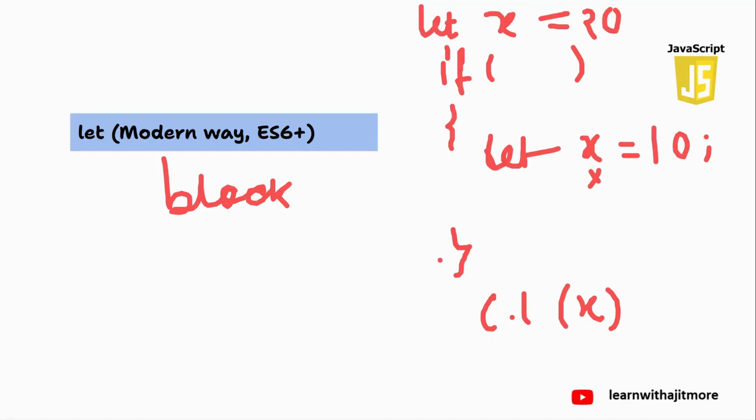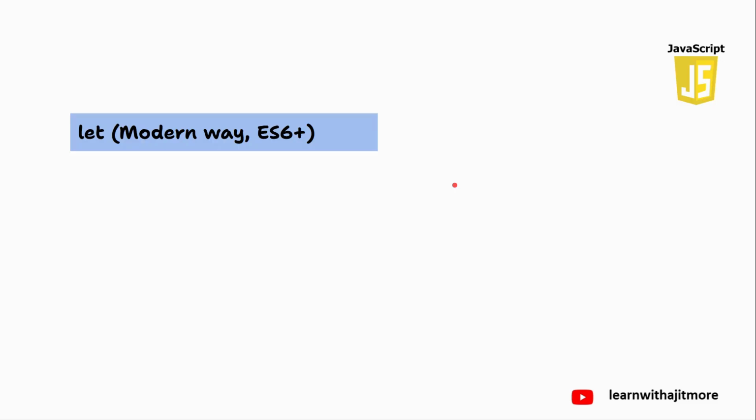Why? Because the inner one died the moment the block is over. Block खत्म हुआ, ये x डिस्ट्रॉय हो गया। ओके, तो एक तो पहले याद रखना है, let is having the nearest scope, minimum scope as block, block नहीं तो function, function नहीं तो script। ठीक है, तो फर्स्ट पॉइंट इज क्लियर, it is having block level scope.